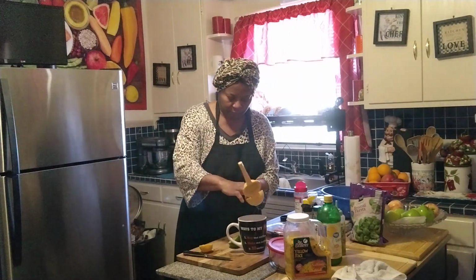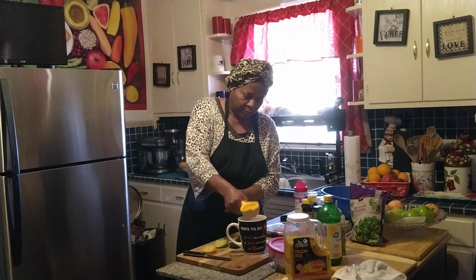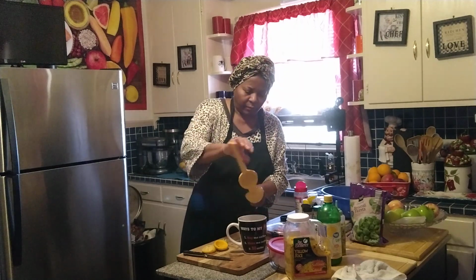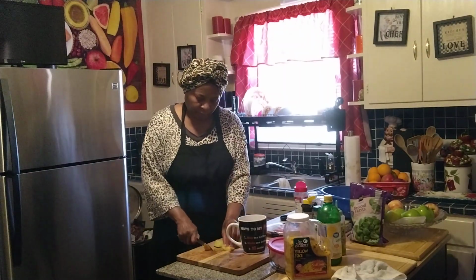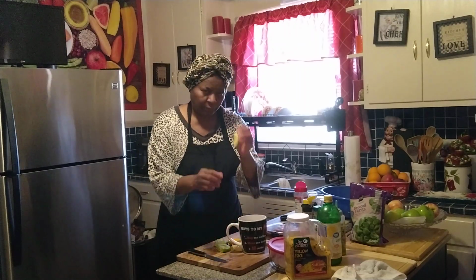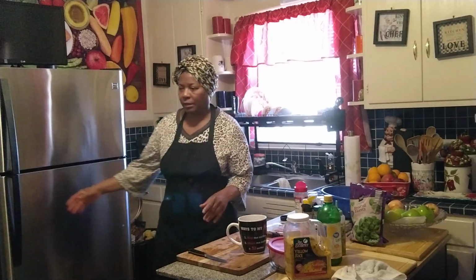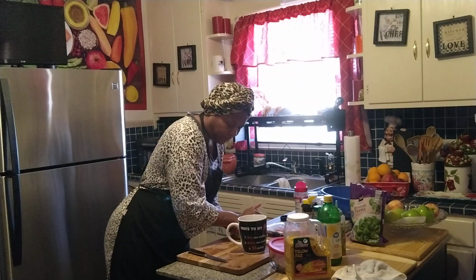Need some just lime, lemon. Drink no coffee this morning, y'all. Just put a piece of lemon in there. Piece of lime. Lemon trash. I got some ginger, y'all. Put a piece of ginger in here.